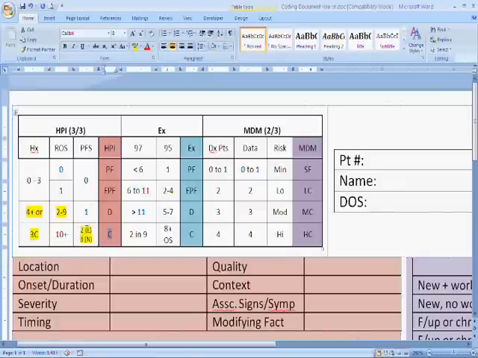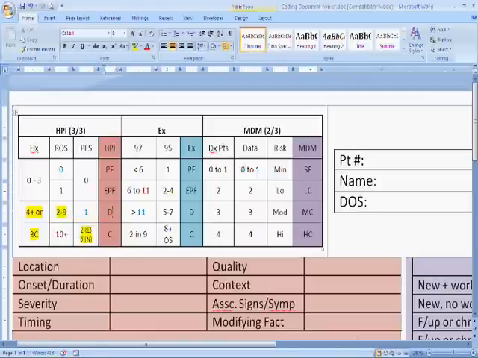Here though, I don't have 10 plus review systems. I've got 2 to 9 review systems. Now the way that this grid works, and all these subsequent grids, which we'll go over the next couple weeks, the lowest guy wins. So whatever bucket is lower here, which corresponds to these boxes in this column, that's the level it is. So the lowest one that we've got here is the detailed, because it matches up with this 2 to 9. Okay, so this note is detailed.